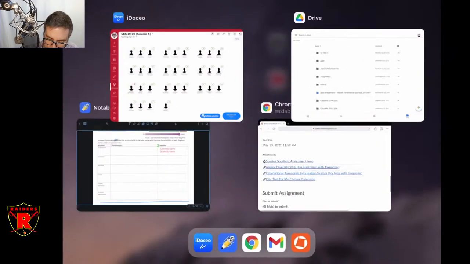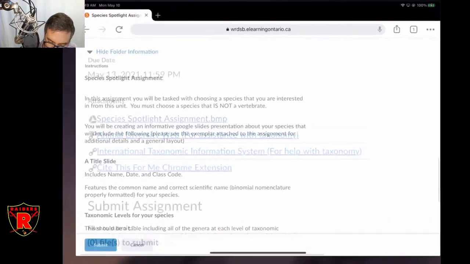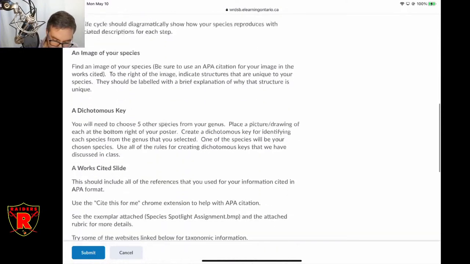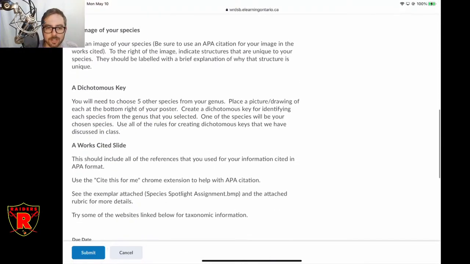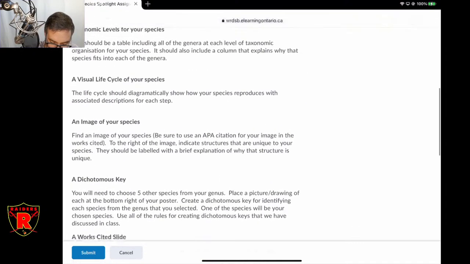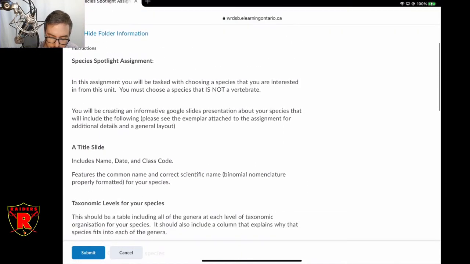Anyway, that's the basics of it. Like I said, I'm going to give you a whole block to work on that on the last day of the unit. And there's a summary here of what you need to include in each section. It's not meant to surprise you or anything. Whenever you're doing an assignment, you may want to have a quick peek at the rubric that I use to mark it. I do use the rubrics, and that's where I provide your feedback as well. So if you're looking for more specific information, look at the rubric. It's all based on what's listed in terms of what you need to include.